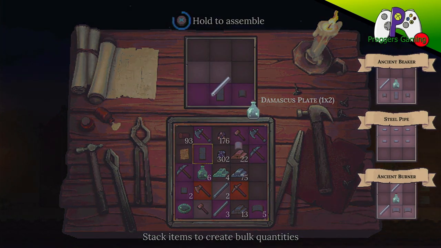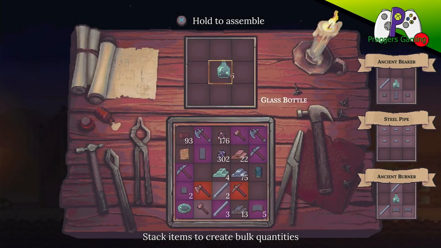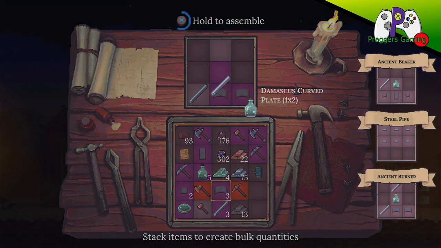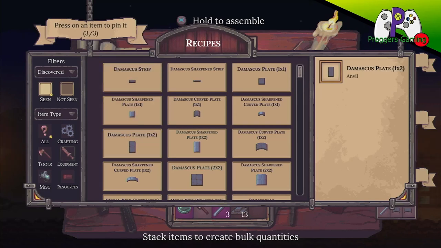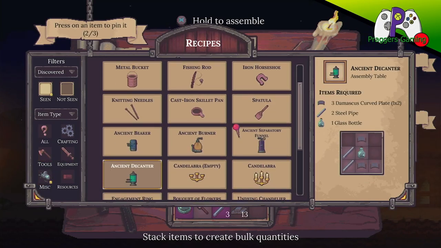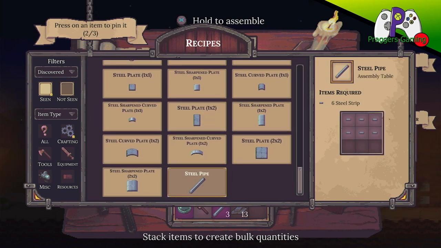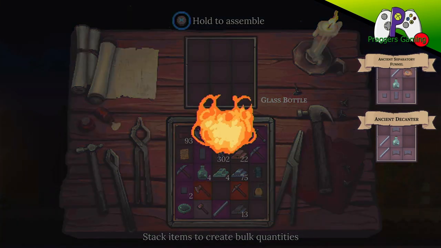Okay, so that should be the beaker. Lovely. And then that is the ancient burner. Yep. We just unpin the pipe because I don't need that. Right. Let's put those two in there, those in there, and that one in there. That gives us the decanter.